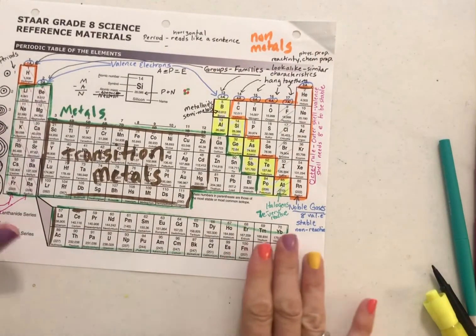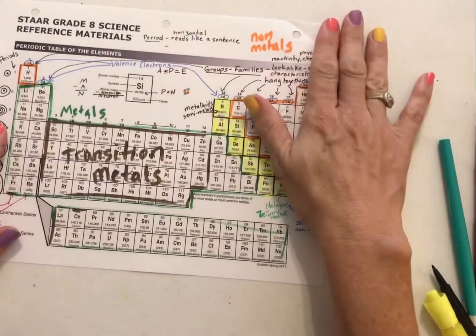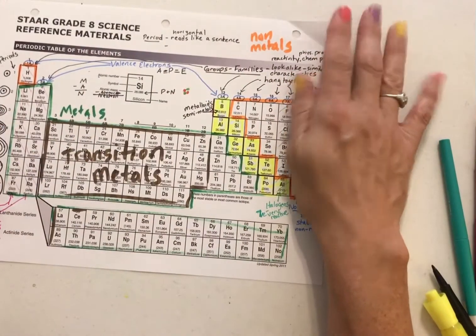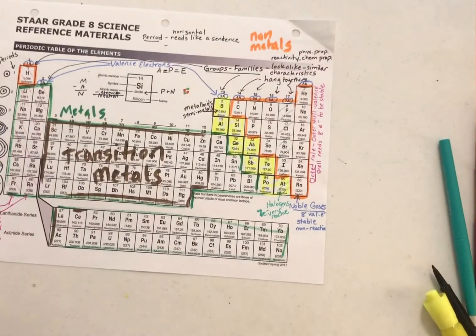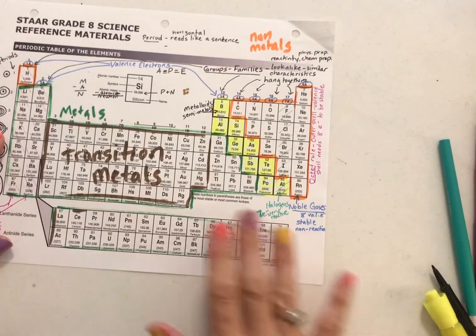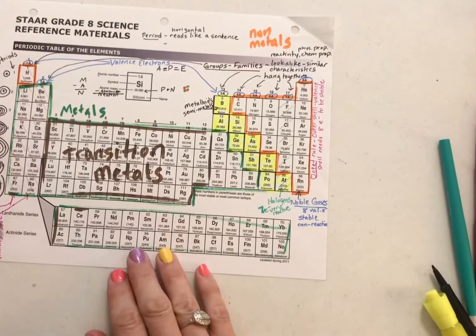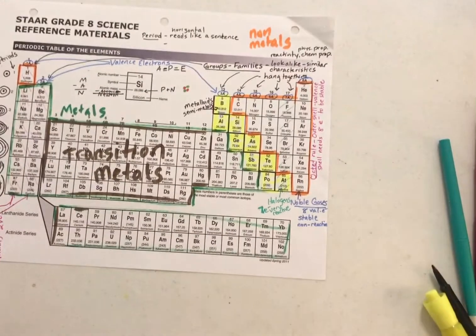So you've done this now with me. Try sometime on your own to see if you can look at a periodic table and label them by yourself. That's a good activity to do to see if you've actually learned it, and you can use this periodic table that's annotated that helps you understand and helps you remember the things that you know as we go through some of our activities.